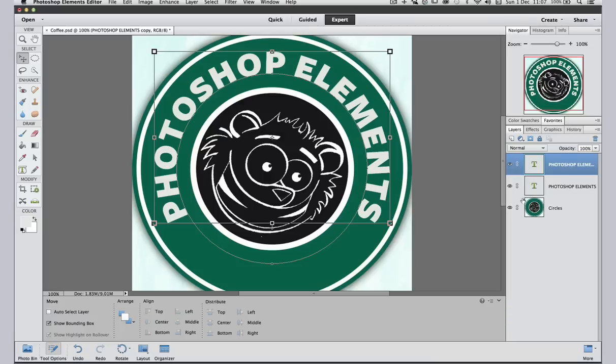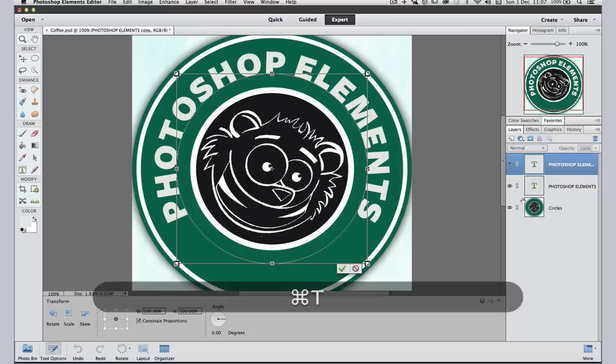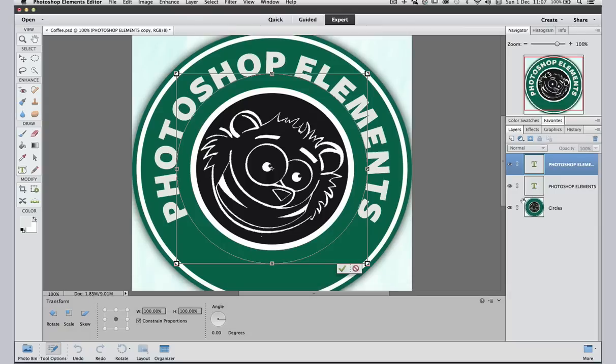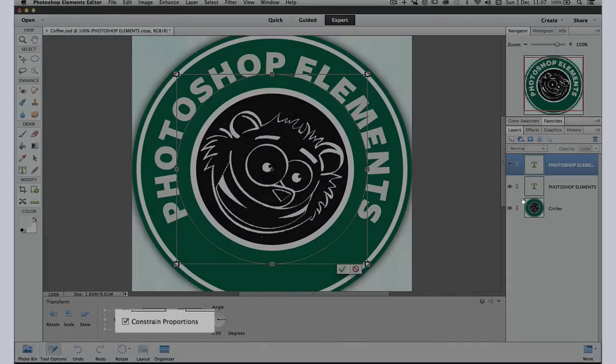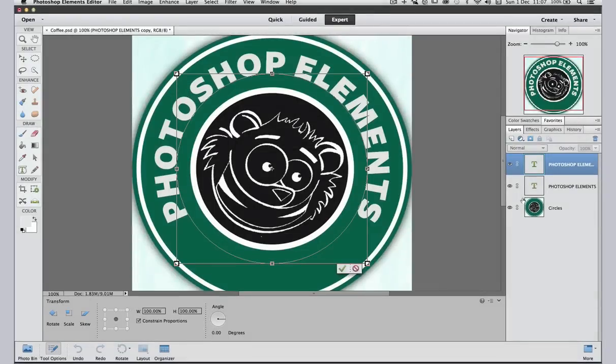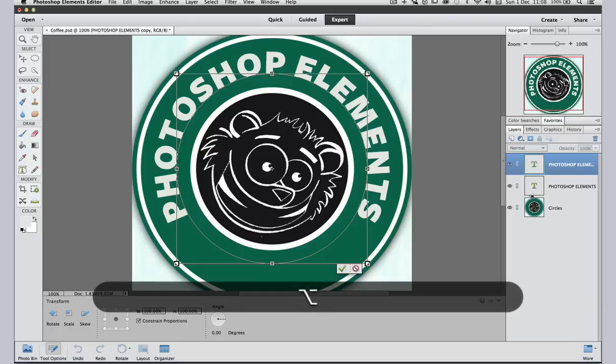Now what I want to do is to make this bigger, and I'm going to press Command T on a Mac, that's Control T on a PC, and you see that I get this bounding box. Down the bottom, I've made sure that Constrained Proportions is now ticked. That's now going to do the job of the Shift key, so that saves me stretching my fingers across. But I do still want to press my Alt key to transform from the middle. Get hold of a corner and click and drag out.